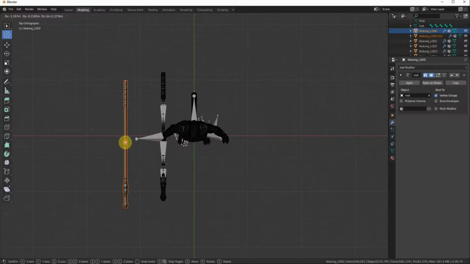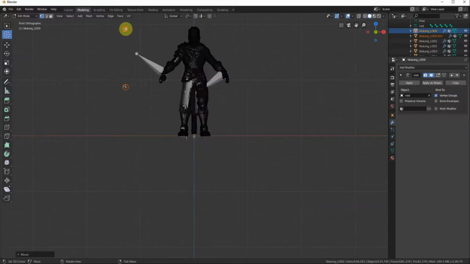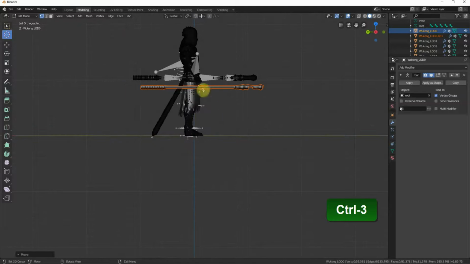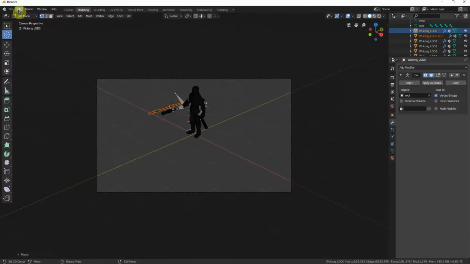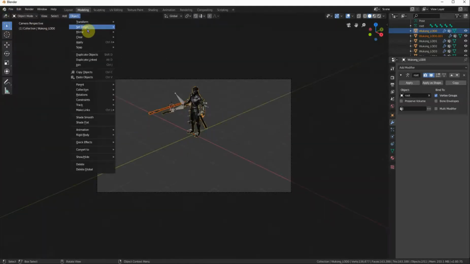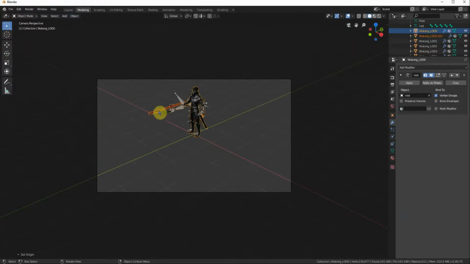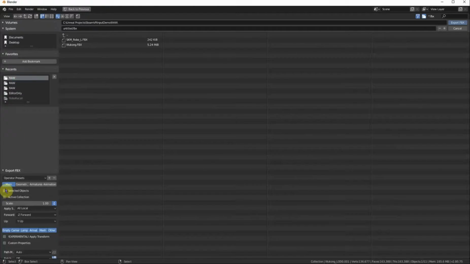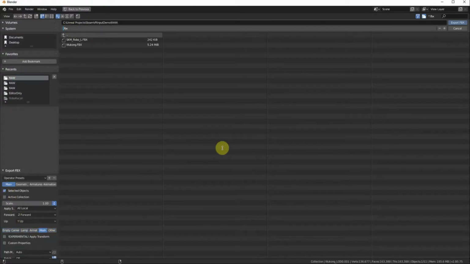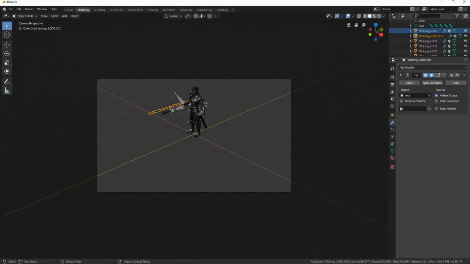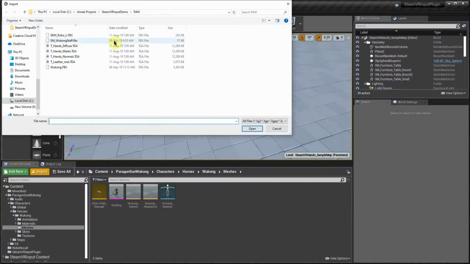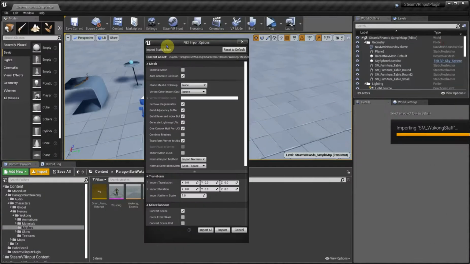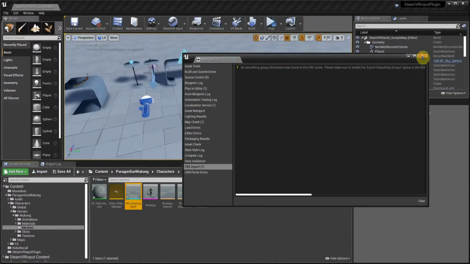I'm just going to try to manipulate the 3D cursor to somewhere around the middle bit so that we can change the origin to that part of the staff. All right. Once it's done, just select the object and export it. Make sure you only select the selected objects and just the mesh. Just going to name this SM_WukongStaff and export. That's it.